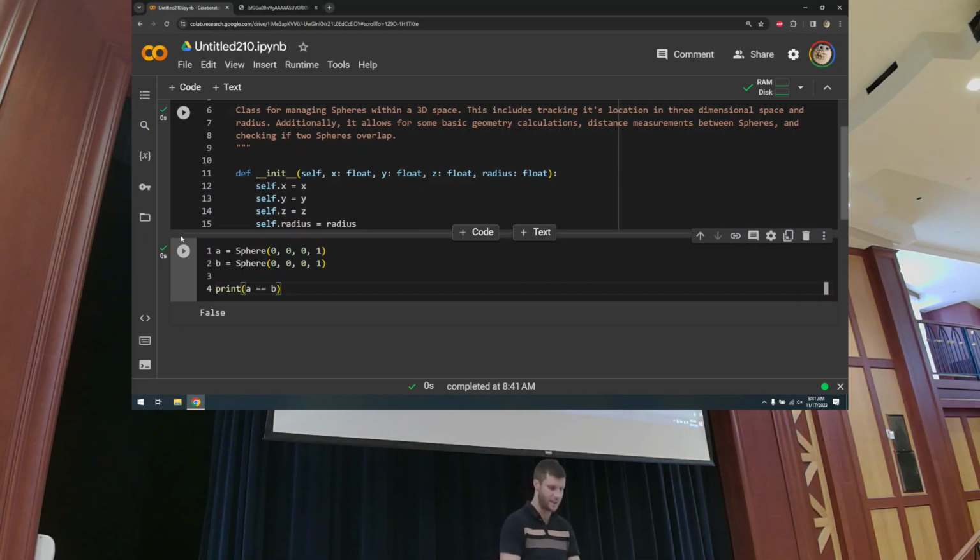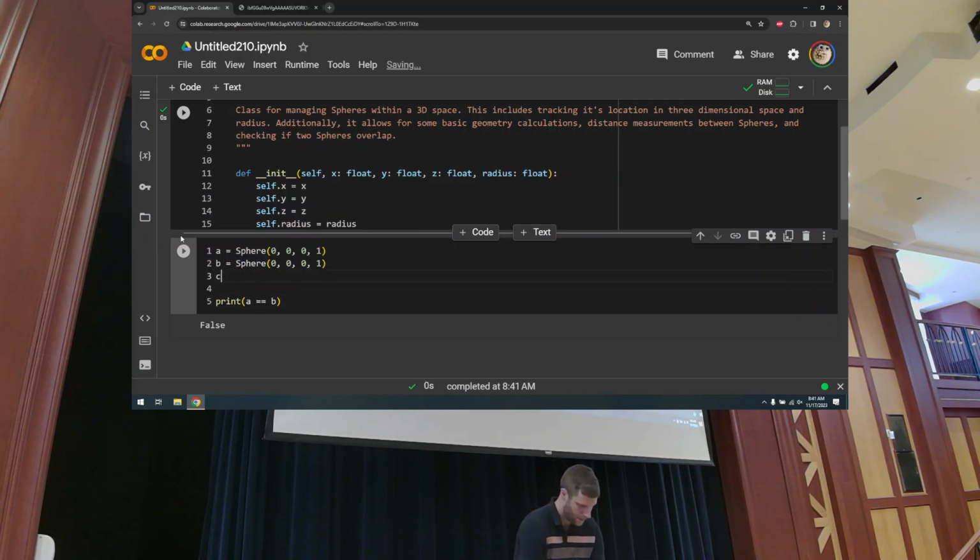Are they literally the same thing? I change this to C. No, that's because it should be A. There. The default behavior is, are they literally the same thing? But does A equal B? I want this to be true because they are the same size and in the same spot in space. They both have radius 1 and are both at the origin. So they should be equal.